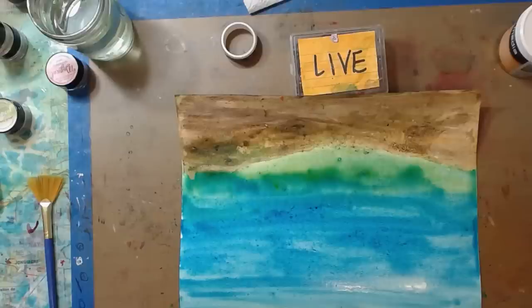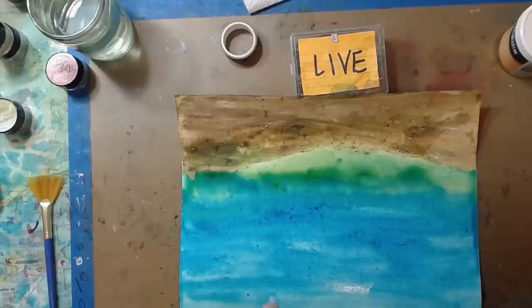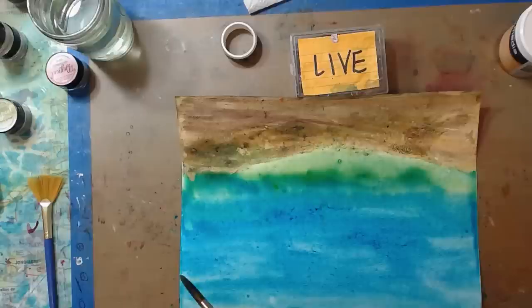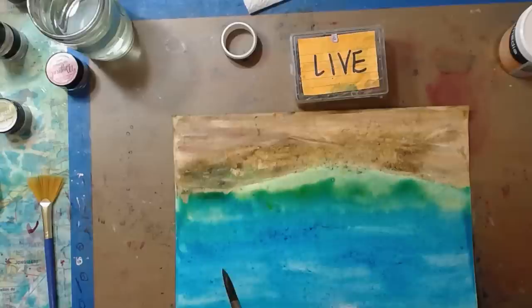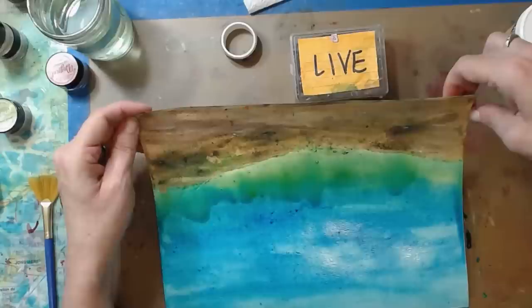There are pieces of that rock candy on the upper part of the page that are stuck to the paper. It's kind of weird. Okay. I'm going to let that green mix with that blue a little. All right, I'm going to turn the heat gun on and dry that.